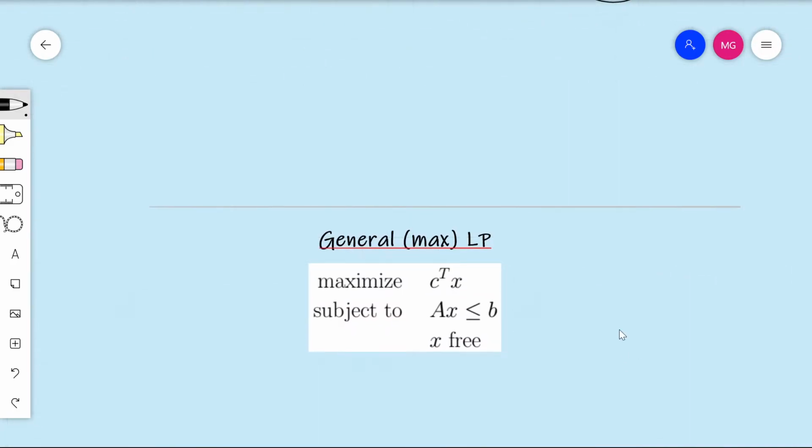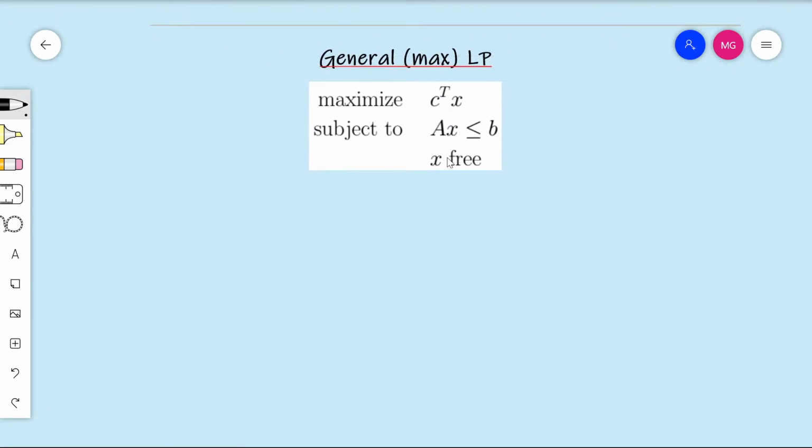Okay, so let's now take it a step up to this most general type of linear program that's a maximization problem. So this is 2. And it's just worth noting this really does encompass every linear program that can be written as a maximization problem, because if I do have any equality constraints, I can turn them into a greater than or equal to and a less than or equal to constraint, and then for the greater than or equal to constraint, just multiply by -1 on each side, and that'll give you an equivalent less than or equal to constraint. So now you just have twice as many less than or equal to constraints.